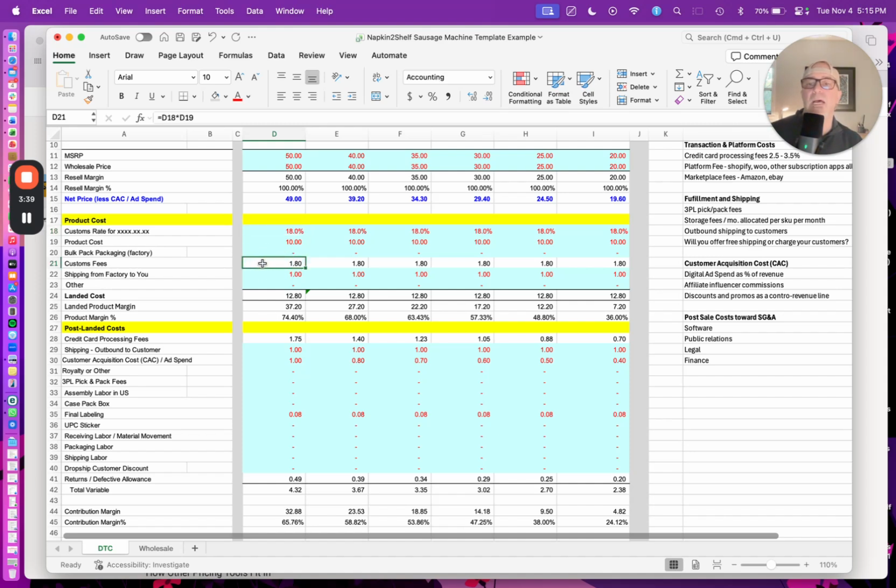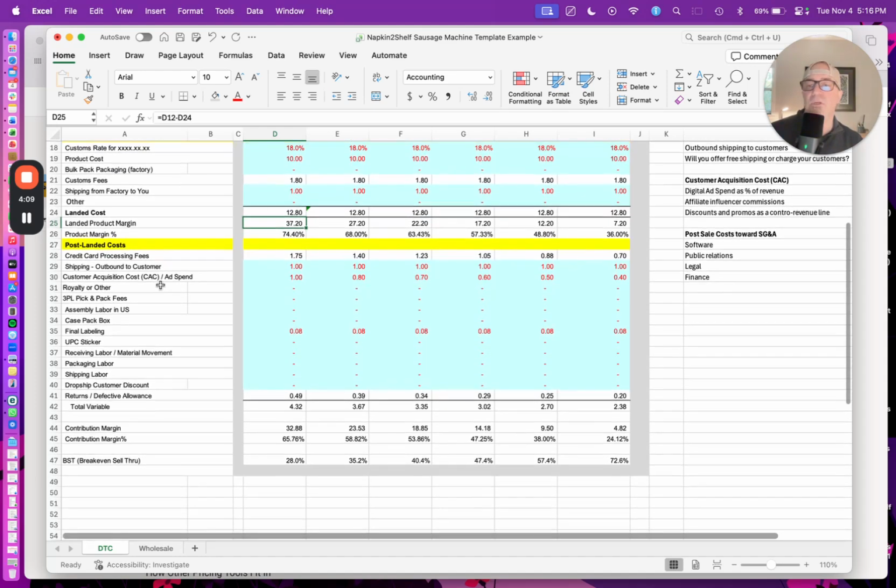That yields $1.80 in customs fees, and then we calculate $1 per unit shipping from the factory to your door. What we're trying to get to is a product cost and ultimately a landed cost. Your product landed at your door with tariffs and shipping is $12.80 in this example, with a gross profit margin of $37.20 or almost 75%.